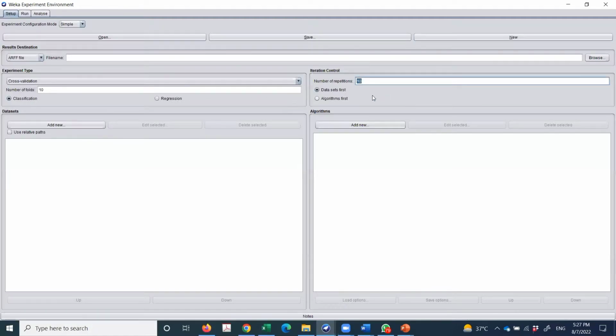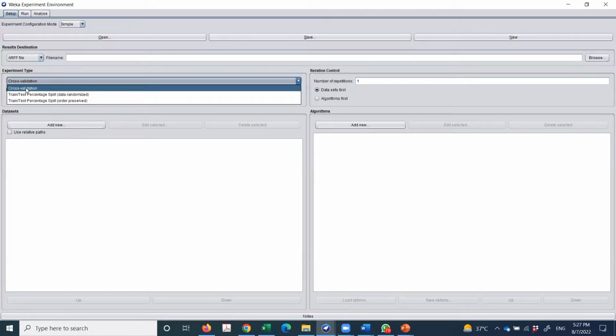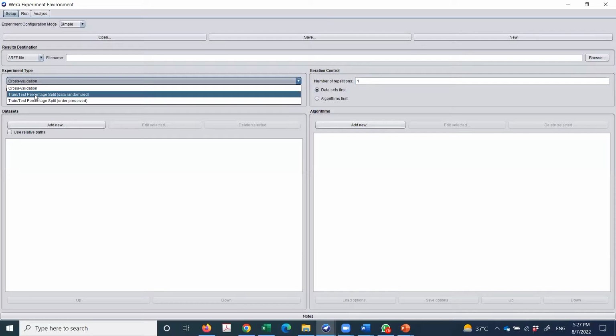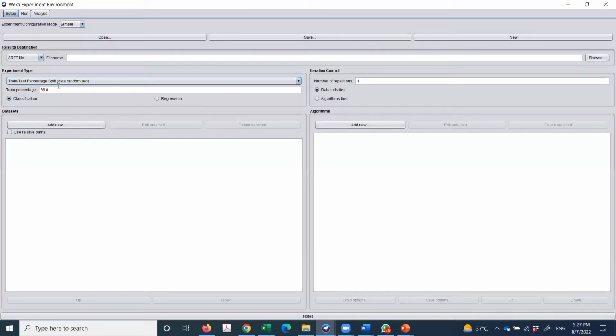Here you have to put 1. Remember to put 1. Number of repetition, 1. You see, number of repetition, 1. This is very important, so just use 1. And how do I want my data to be run? You can see here I'm doing classification, cross-validation. No, I don't want to use cross-validation. I want to use train test percentage, 70, 30. It will ask me to put the percentage. I put 70. You see? So I put 70 and I say, okay, number of repetition, repeat it only 1.